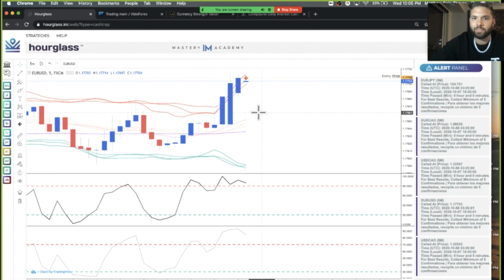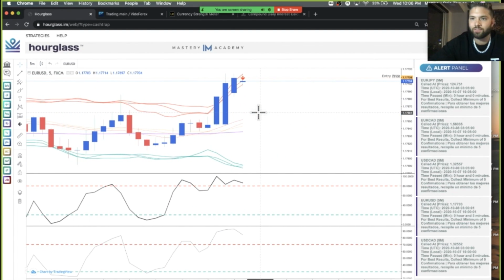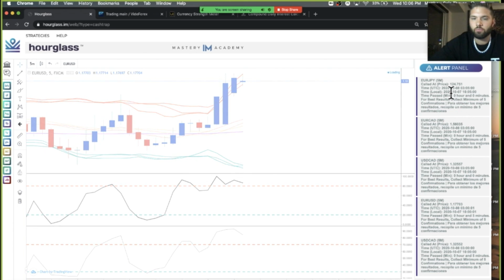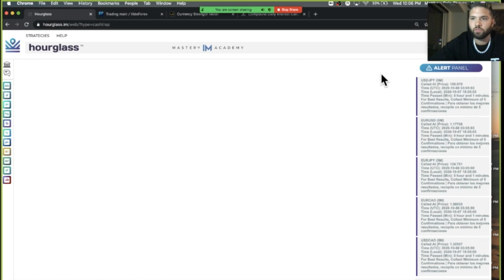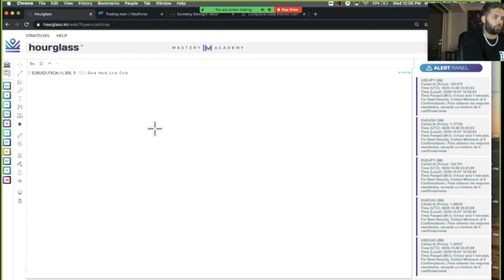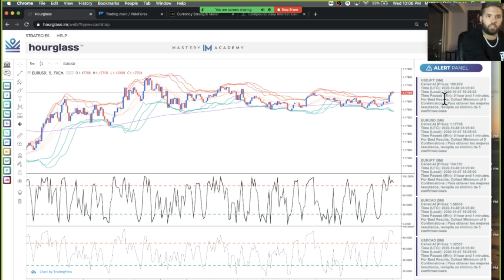So let's get going. Euro USD is giving out a down arrow, but like I said, the dollar's pretty weak, so we're not going to take that one. Euro JPY, let's look here. Or USD JPY, let's see what that's giving out. Looks like USD JPY is the next trade that's getting called out. So let's go ahead and look. So UJ, it can give us an arrow here.